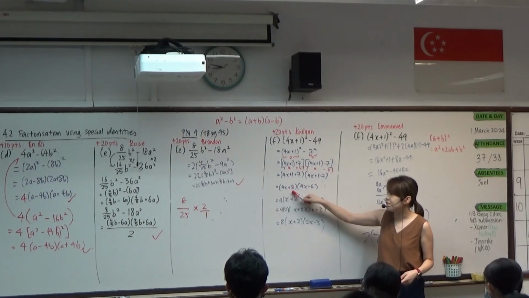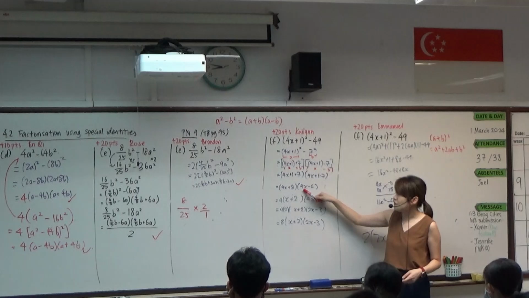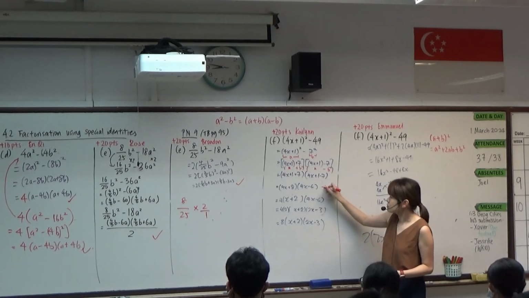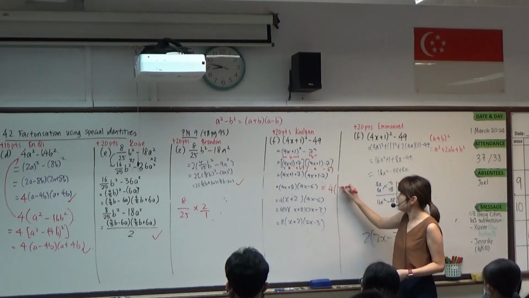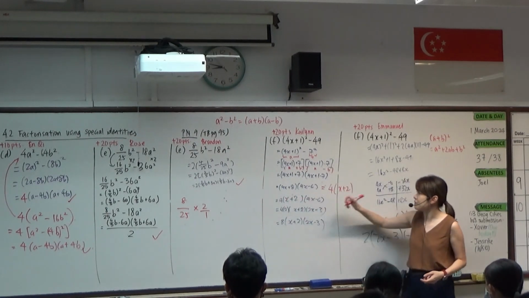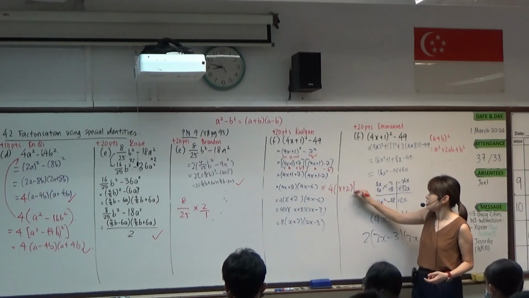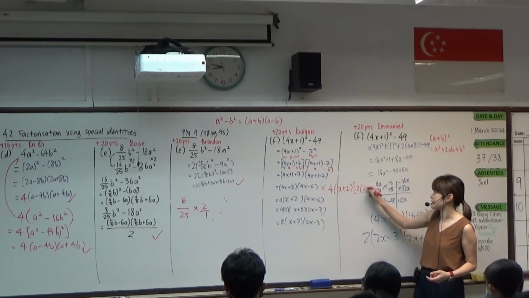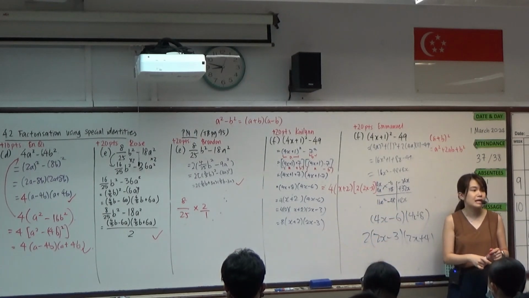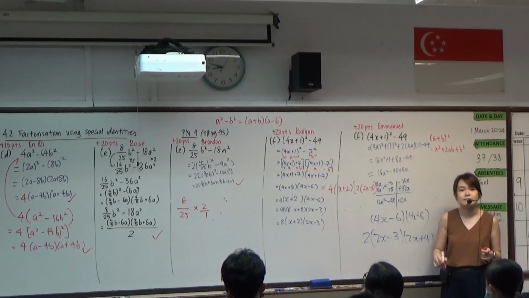This has a factor of 4 inside, and over here there's a factor of 2. So she could have done 4 times x plus 2 for the first set of brackets, and then for the second set of brackets, factorizing out a 2 to get 2x minus 3. So it can be done concurrently. Okay, and that leaves us with the answer of 8 times x plus 2 times 2x minus 3.